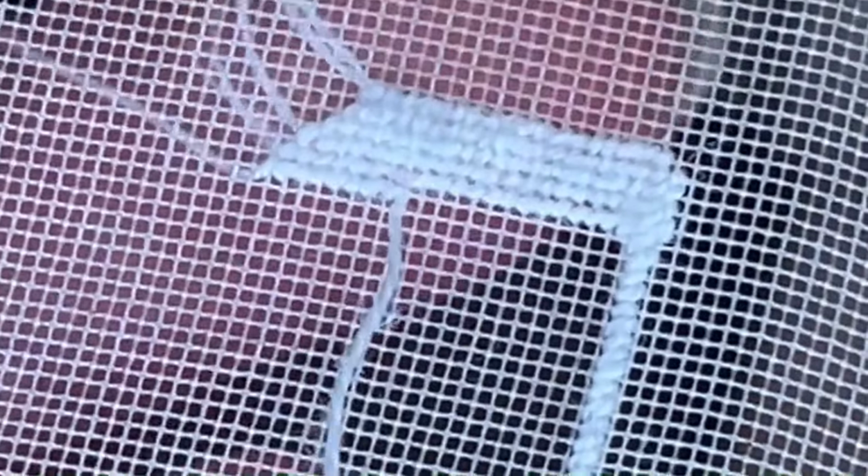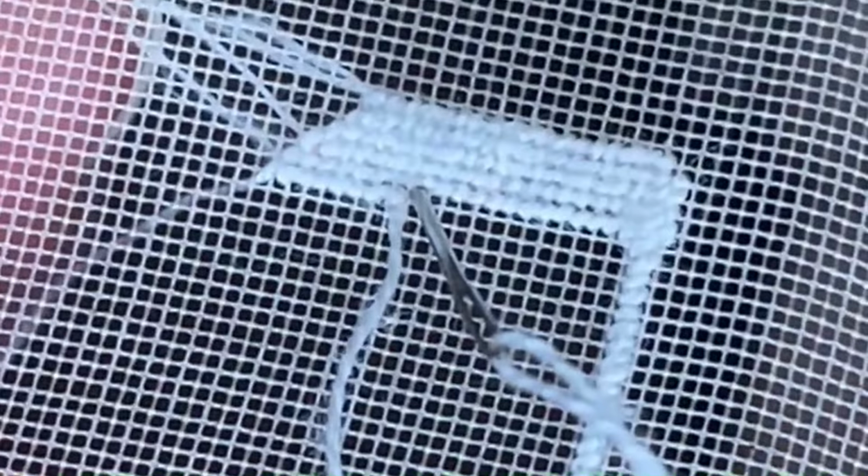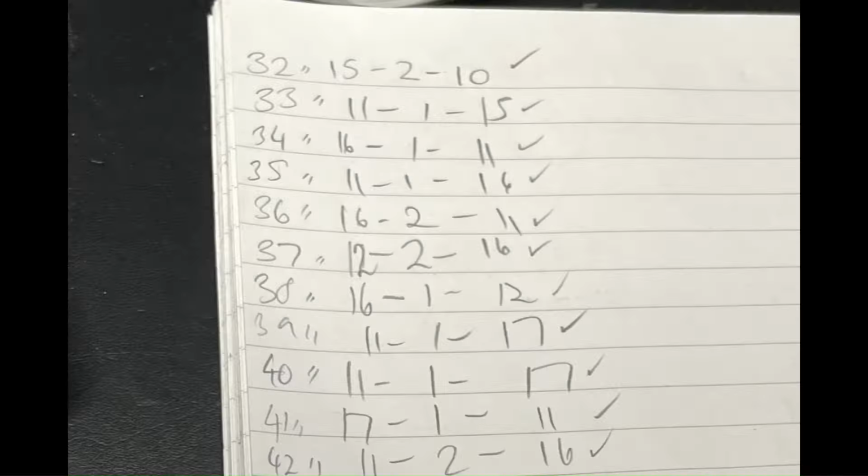I started filling the rows horizontally, leaving gaps where I'll use a different colour. I started making notes of how many rows to stitch and where the gaps fall, which has been helping me keep my place.